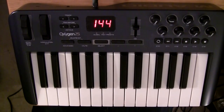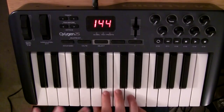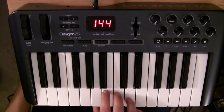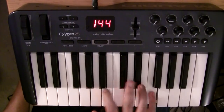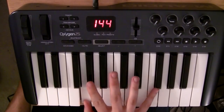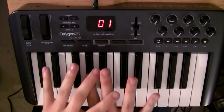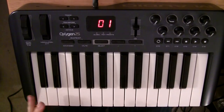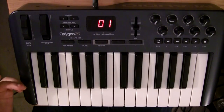So if you're going to add some expression to it, well, first of all, I would play it a little more legato. Okay, so... All right. Of course, I didn't even really connect the notes or anything. I just really played that thing as lifeless as possible. So how do we add some life to it?